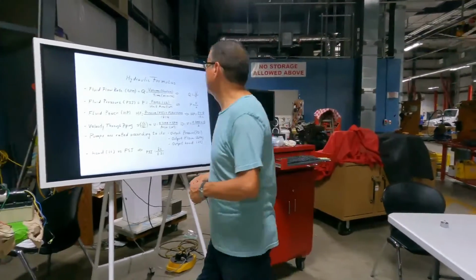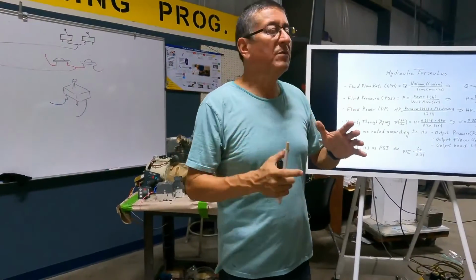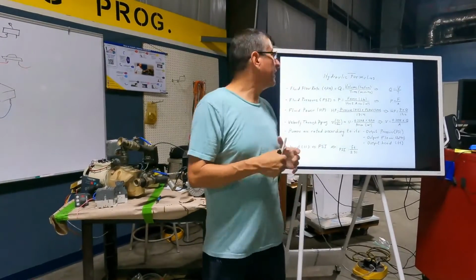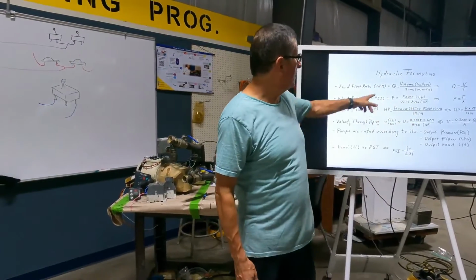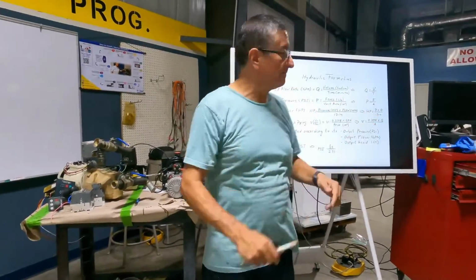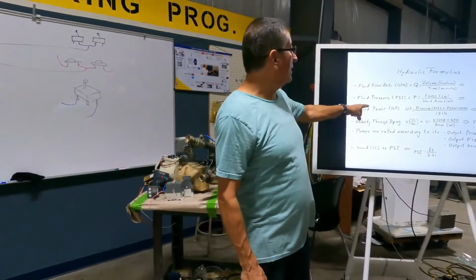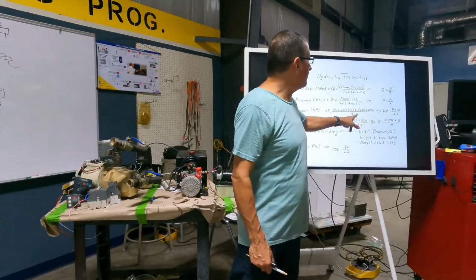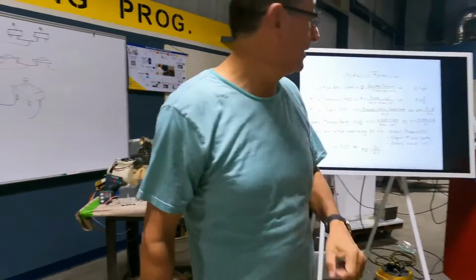Okay, look at the formula. We need to be familiarized with this. You remember in electricity we talk about the flow of electricity being amps. In hydraulics it is the flow in gallons per hour, gallons per minute. It's the volume of the fluid divided by the time. That's flow. The pressure is equal to force divided by the area. The horsepower of the fluid can be calculated as the pressure times the flow divided by 1714. This is the magic formula to calculate the horsepower of that fluid.